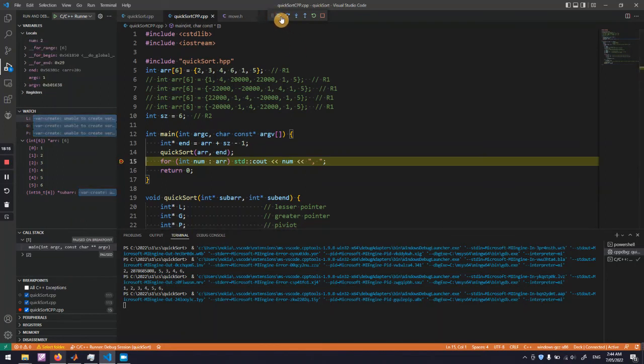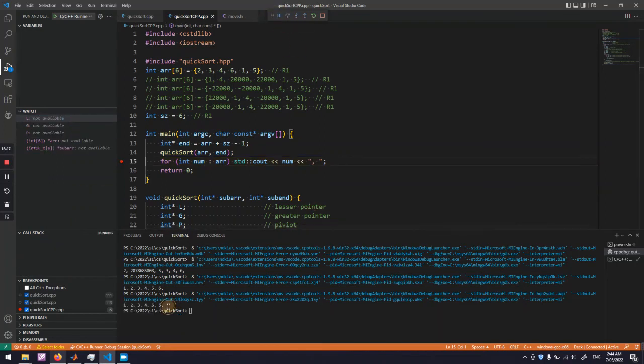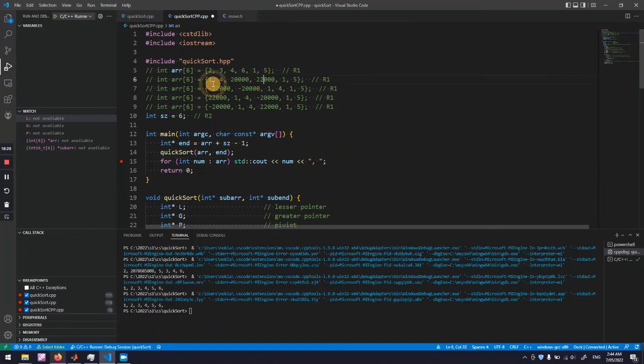Yeah, let it execute to the end. Okay, the result is here: 1, 2, 3, 4, 5, 6. So we can check it with other values. This one has 2 large elements. Of course, I'm using 32-bit int, so it won't cause any problem.